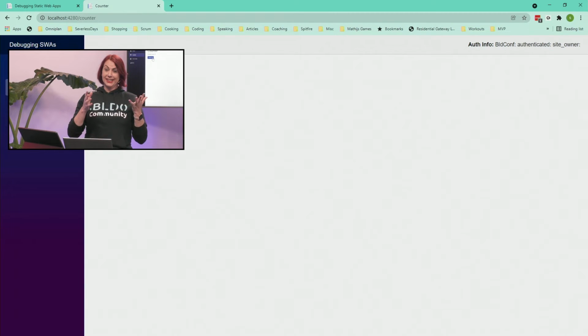Because in Azure, we are serving pure static files, and it doesn't know how to get to routes. That's all built up on the client side. It is client-side Blazor. When you run locally, you are running with that .NET Watch run, and that will do some clever routing for you to make you think that things are working better than they are. What I recommend is really running your SWA CLI against some static content to make sure it's working as you expect it to. So let's do that next.